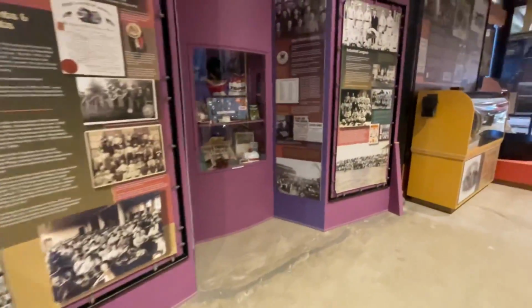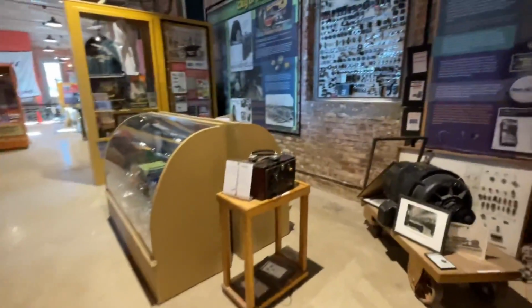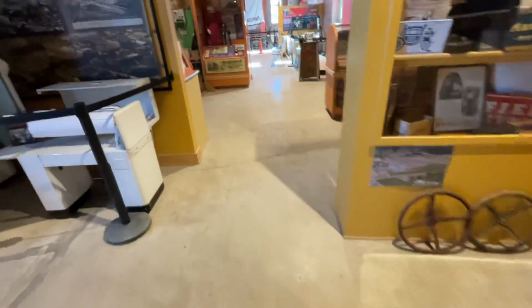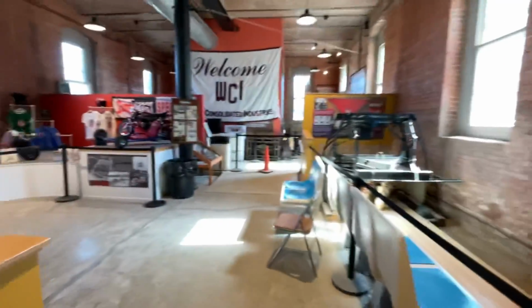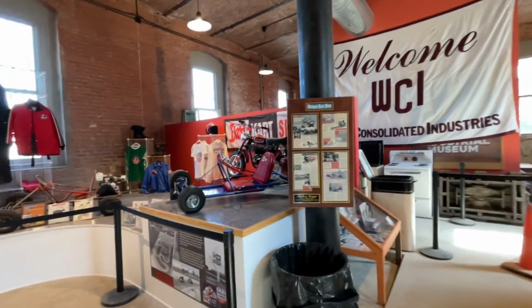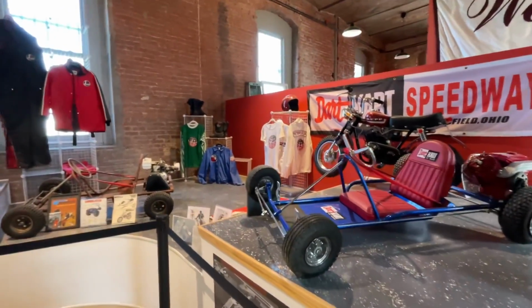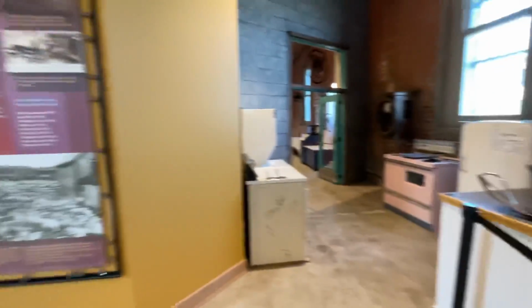There's a ton of history stuff through here. Mansfield baseball. Oh boy. I got toasters and such. We're just gonna keep it moving. Old refrigerator. This part is fairly new inside the reformatory here. It's basically just an area for museums and clothes and stuff that people have generously donated about history, which I would assume would probably be Mansfield.